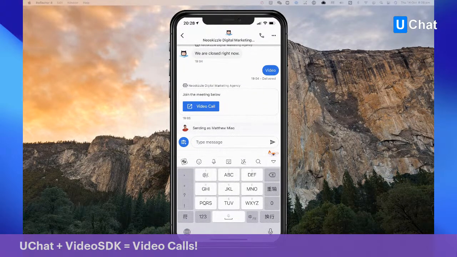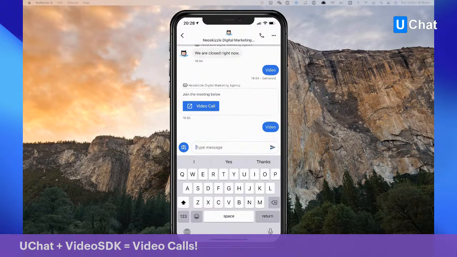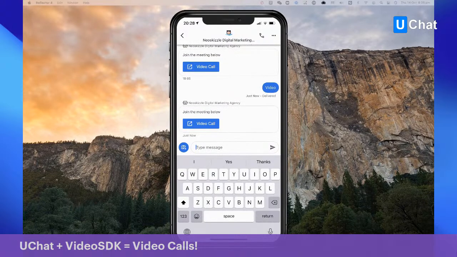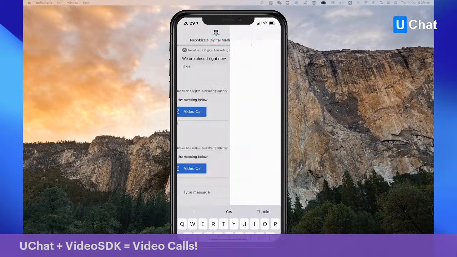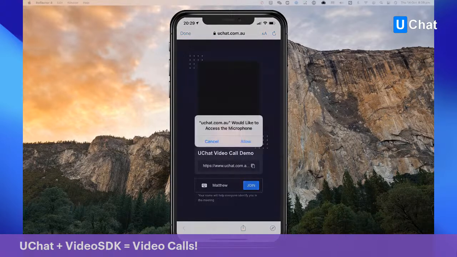Over here, I will just type the keyword video, and it will trigger that subflow and generate a video call link for me. Okay, I'm the user and I want to talk to the agent. Now if I click this one, it will open right over here.